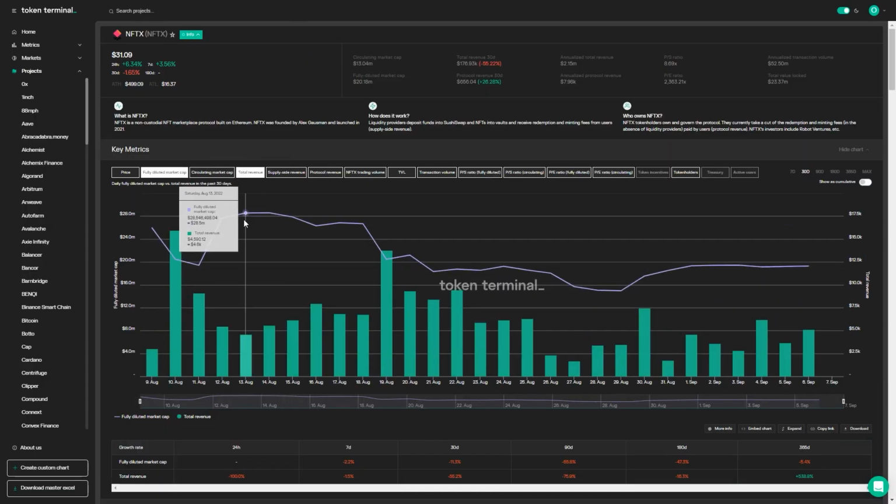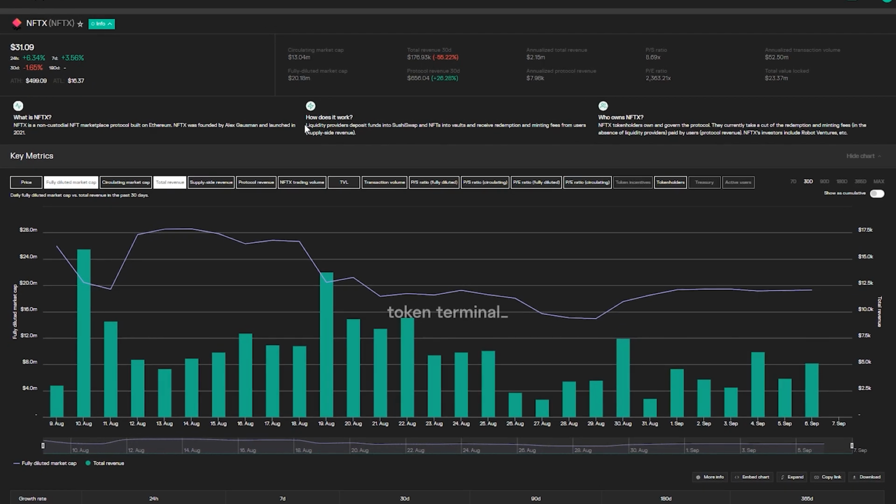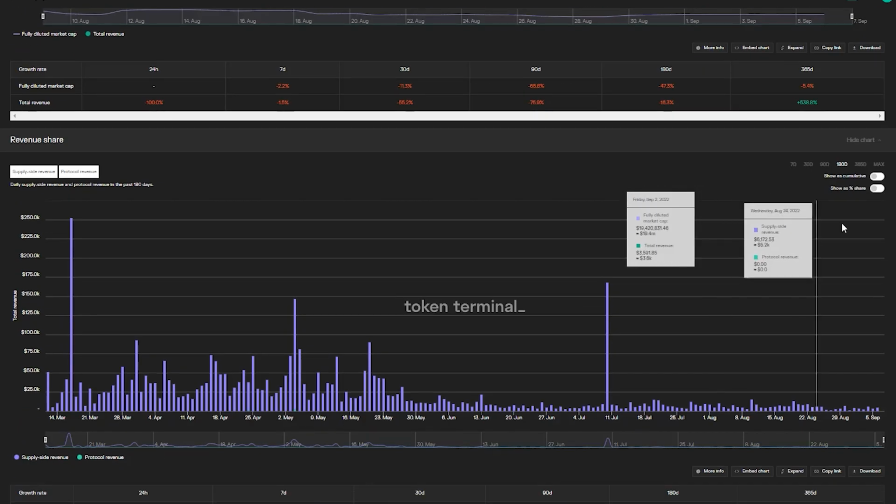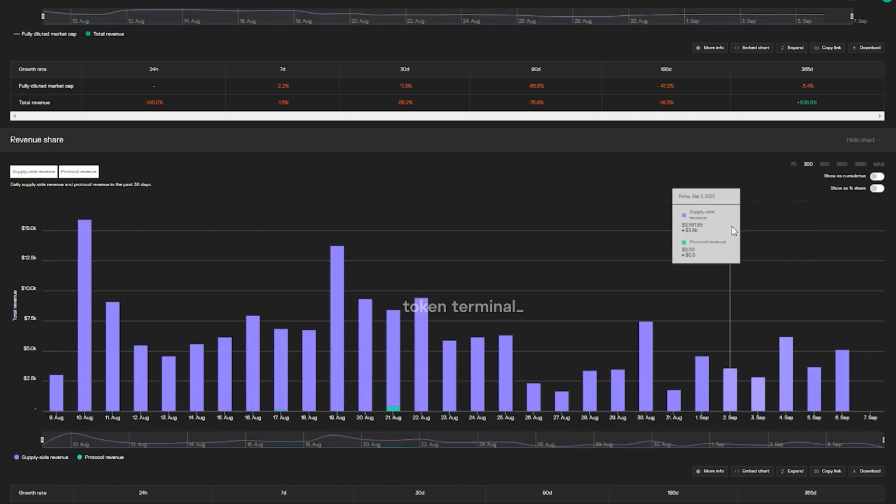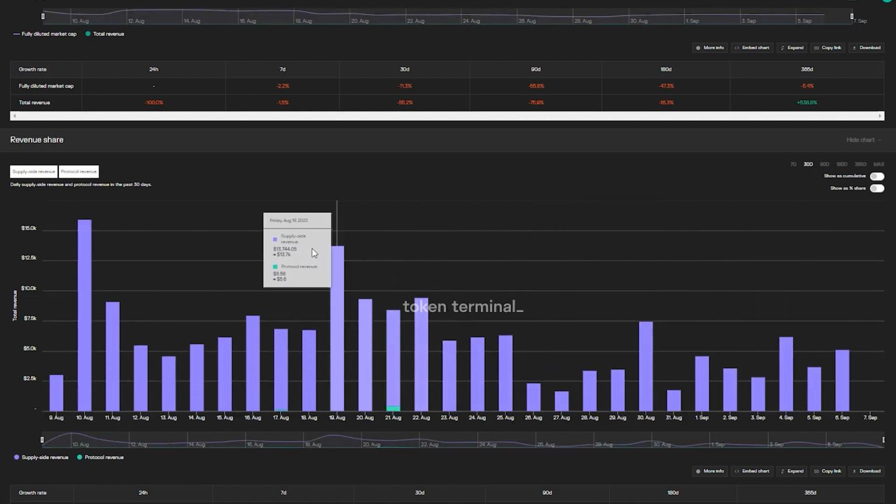Got it. And onto financials. Can you walk us through NFTX's fee model? So who pays fees for what and who earns them? Yeah, so buyers and sellers and swappers are the ones who pay the fees. And all those fees go to liquidity stakers and inventory stakers. The NFTX protocol doesn't take any fees. All the fees, all the rewards earned go to the people who are providing liquidity and inventory.